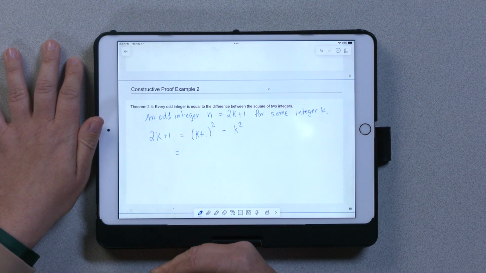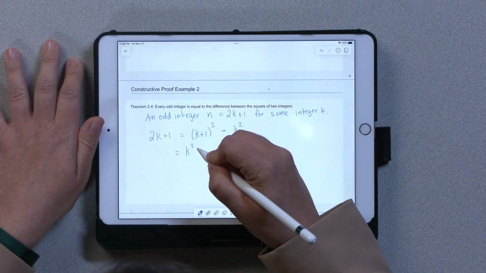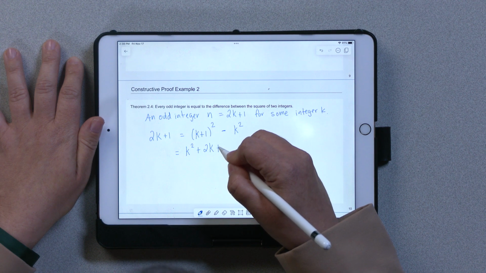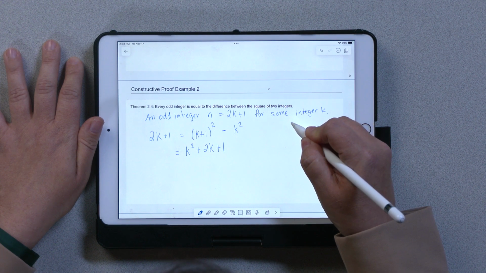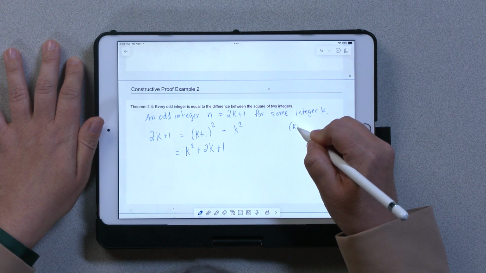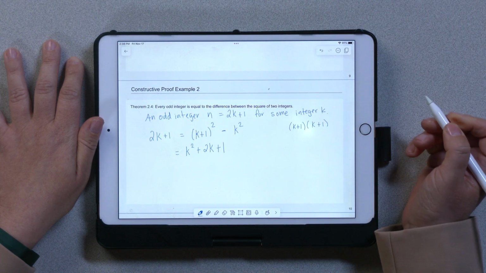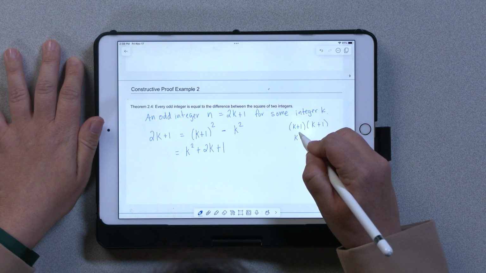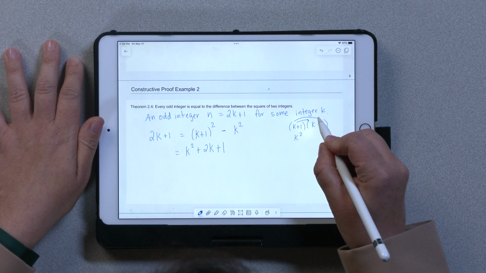Okay, so let's actually square this. So we have k plus 1 times k plus 1. So we're going to get k squared plus 2k plus 1. In order to see what I had just done, let's just put this on the side. If we square k plus 1 times k plus 1, I just want to review this algebra. We take k and multiply it, so that's where we get the k squared. Then that's where I get the first k squared. Then I take the k and multiply it by 1.